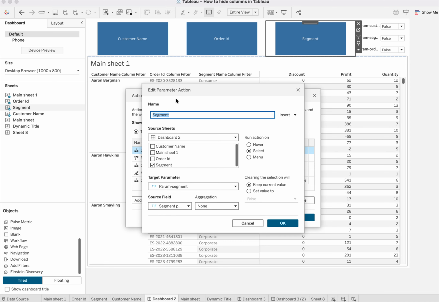Now we're going to be giving it whatever name you want. As you can remember, you select the sheets, these 3 sheets, which are, in this case, I've just selected segments, and I'm referencing the parameter that I created, which is a Boolean parameter, and I'm referencing that calculated field I said not param.